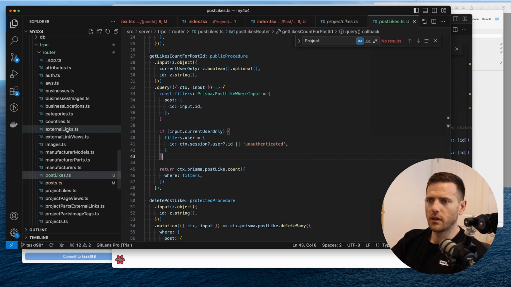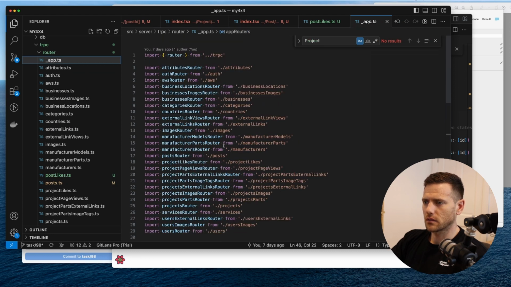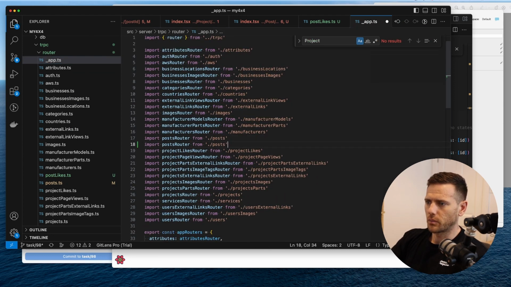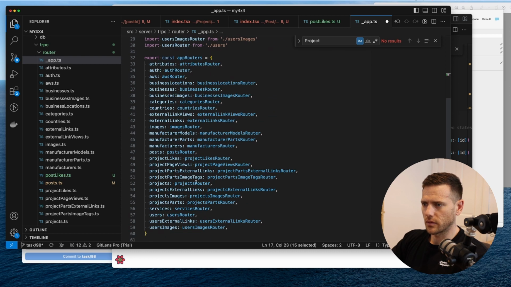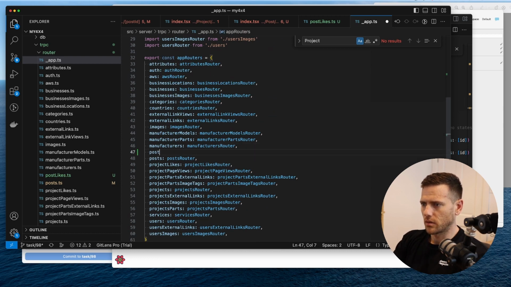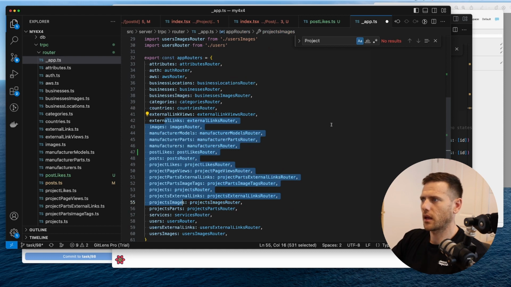Cool. So now we need to add that into our app router. So we're going to create post likes router, and that'll be post likes. So that lives above posts, post likes router, bang, done.